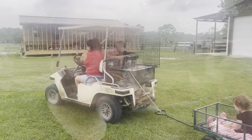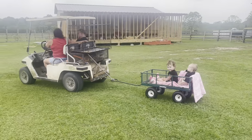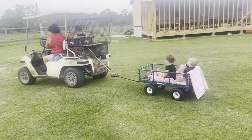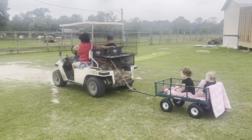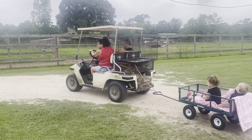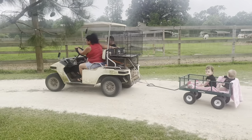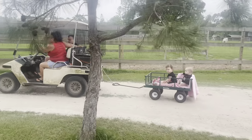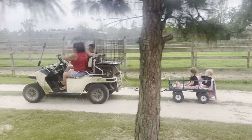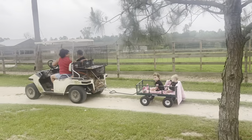It's a great day. All right, here we go. We've rigged up the wagon to the golf cart. Cash is laughing. This is not the last project I will have Kim help me with, but it is the last one today. Until tomorrow, right? And then we'll finish out the inside of the coop. Yeah. Carter, are you having fun? No.